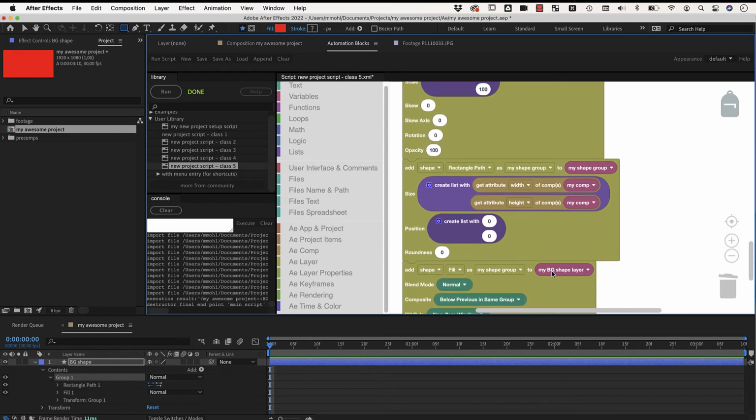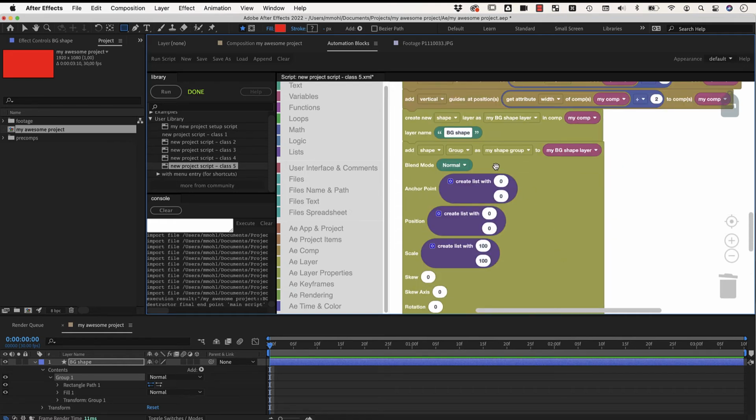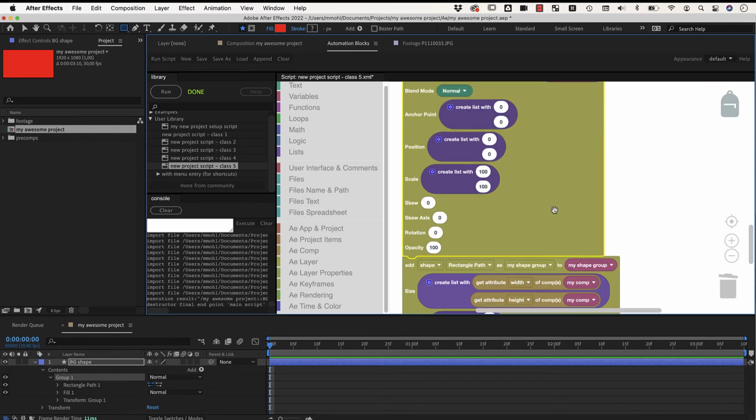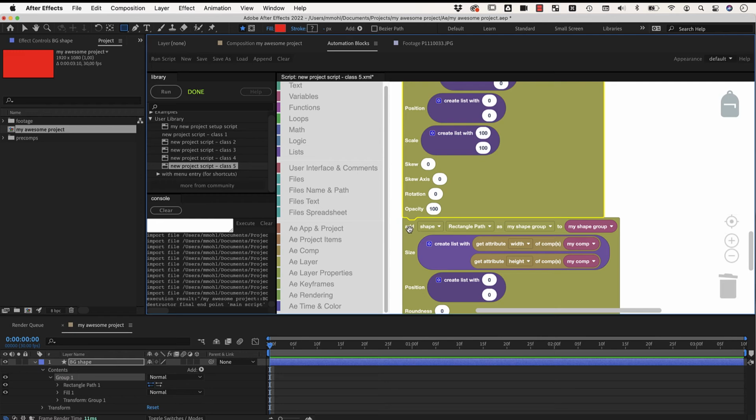So far so good. We want the same here too. Now we've got only one problem: here we say we add our group and save it in the variable my shape group. And if you look closely here, we say we add now our rectangle path, and we also save it in the variable my shape group.